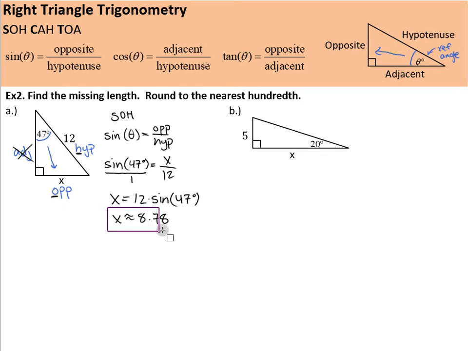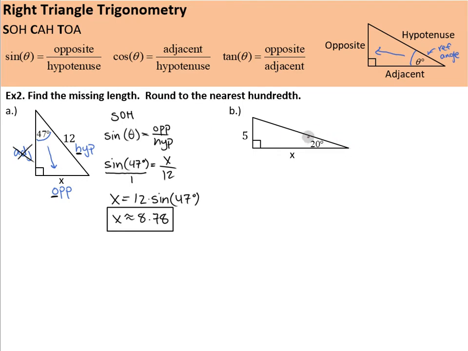And that seems reasonable based on my figure, right? We already know the hypotenuse, so it should be slightly smaller, and it seems pretty reasonable. If you get an answer like 112 in this figure, I'd hope you'd go, that doesn't sound reasonable. Okay, B though. Let's try another one.